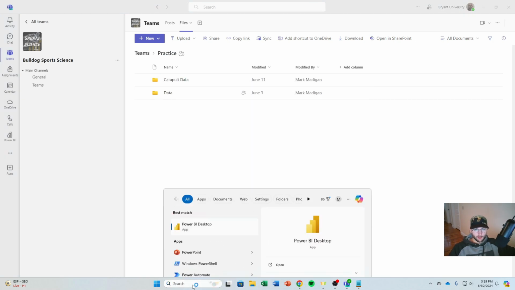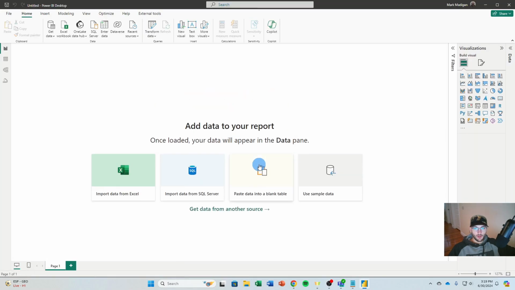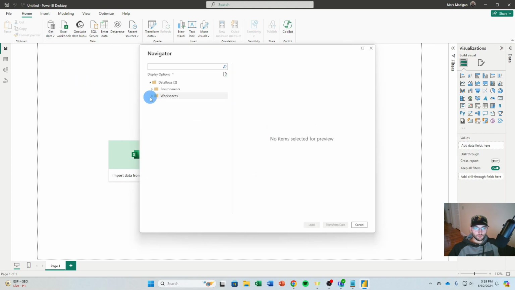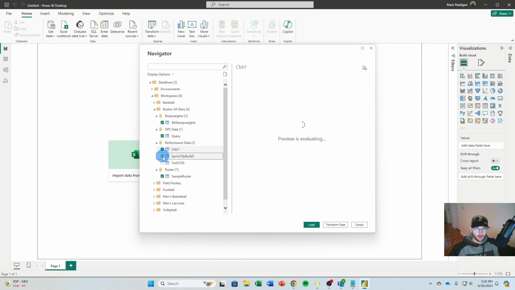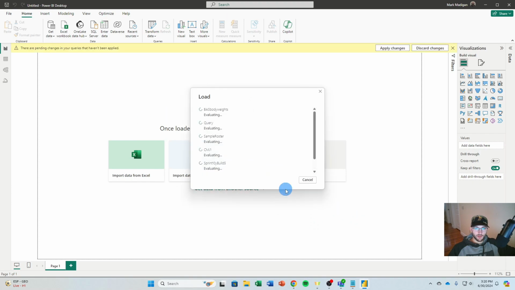So to get started, we're going to open up Power BI Desktop, and we're just going to start with a blank report. Now once we get in here, we're going to need to pull all of our data from our data flows housed in that workspace. So we're going to select Get Data, Data Flows. We're going to go to our workspace and select all the tables for this dashboard. We'll use everything here, load it in. As always, we can go and transform the data whenever.